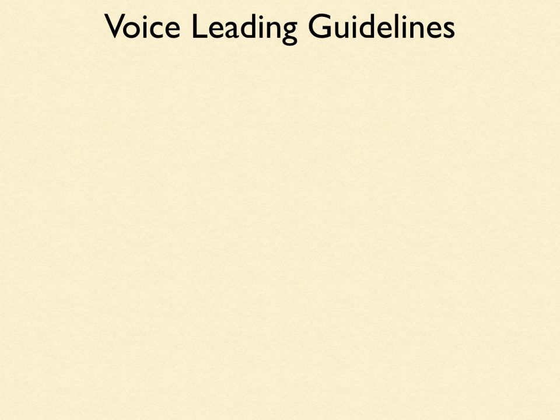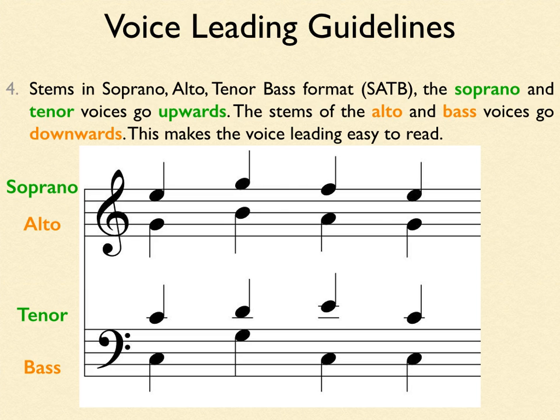Also, a very general rule to remember is quite a simple one actually. It's just remembering the direction that your stems are going for your soprano line, your alto line, your tenor line, and your bass line. It makes it easier to read for musicians. It also makes it easier for analysts like us to look at the piece and know which voice part is singing what. So the soprano and the tenor lines will always have their stems going upwards. Regardless of pitch, their stems always go upwards. And also the bass and the alto will always have their stems going downwards.